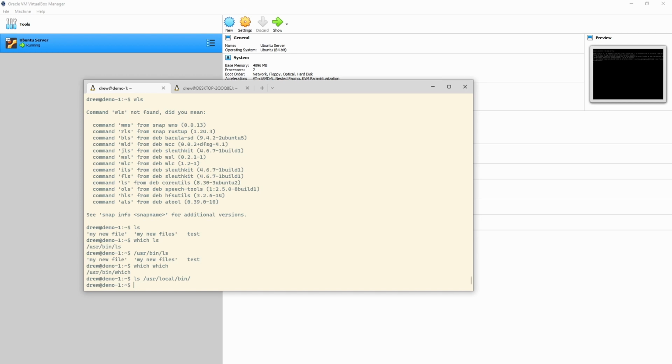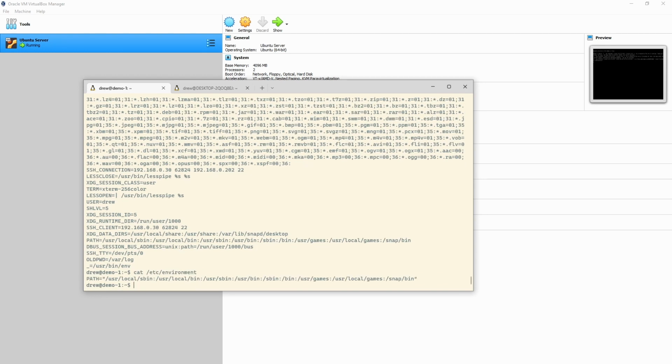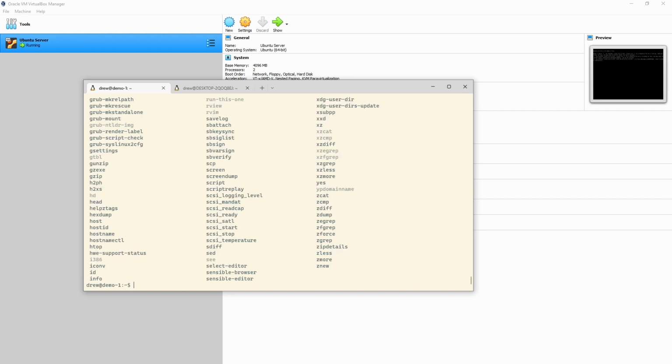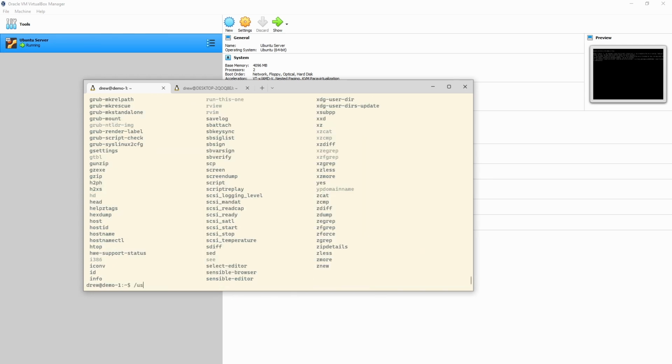How does the system know that that's where that stuff is, essentially? Well, there's an environment variable called PATH, which you may have noticed in the environment folder. And this is it. And what this says is these locations should be essentially readable off the bat. So anything that's in any of these locations should be run without having to give the full path. And what I mean by that is I can just run ls because it's in this location. And because it's in there, if I actually list the contents of that, everything that you see here is runnable without having to put /usr/bin in front of it. And that's all the PATH does.